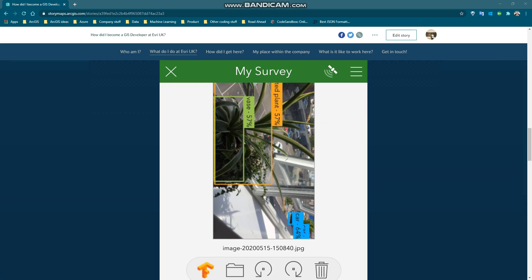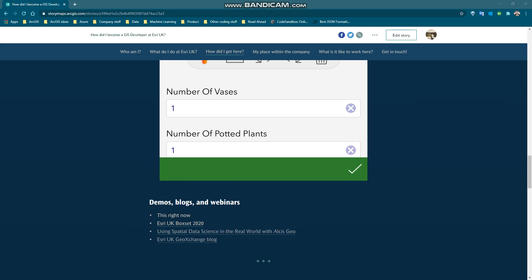Here's another example of a project I've done. ArcGIS Survey123 is a complete form-centric solution for creating and sharing surveys. Recently we were given access to a plugin that allows us to integrate an object detection model into our survey. As you can see here, these little boxes tell you what the object is, and it then automatically populates the survey for you. For the end user's point of view, they don't need to know exactly what they're surveying, thus reducing training costs.